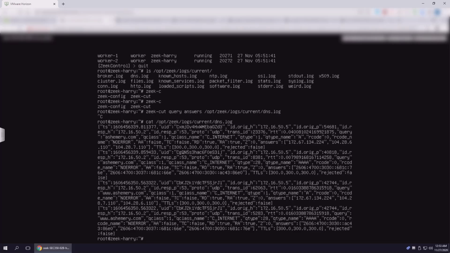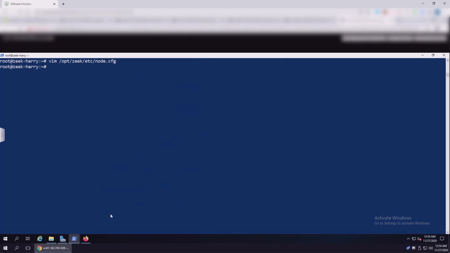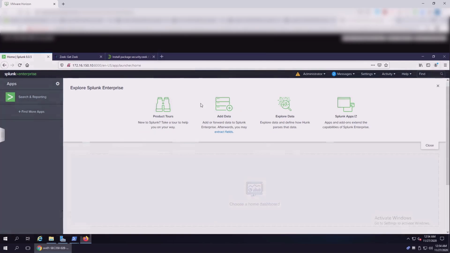So now let's go ahead and install our Splunk forwarder. We have the Splunk forwarder here, so we can do dpkg -i splunk forwarder and install it, and then we'll need to configure this. On here we can go to create a listener.